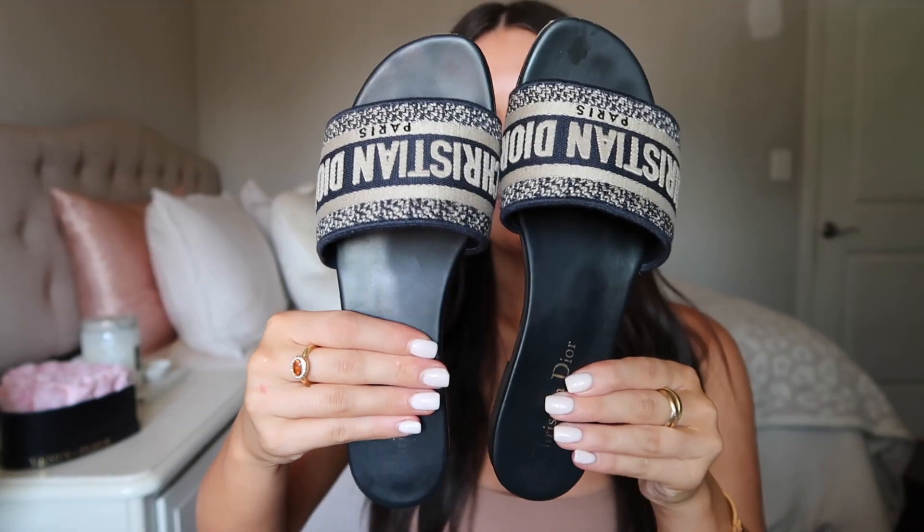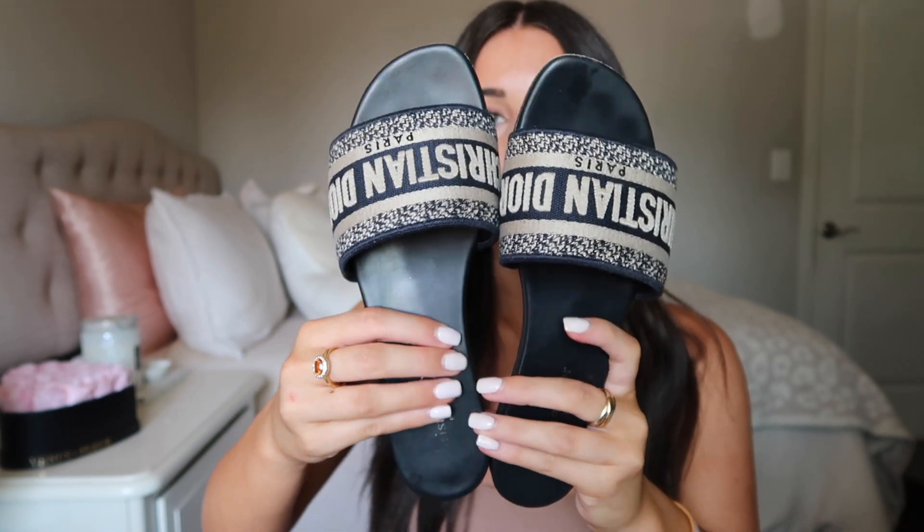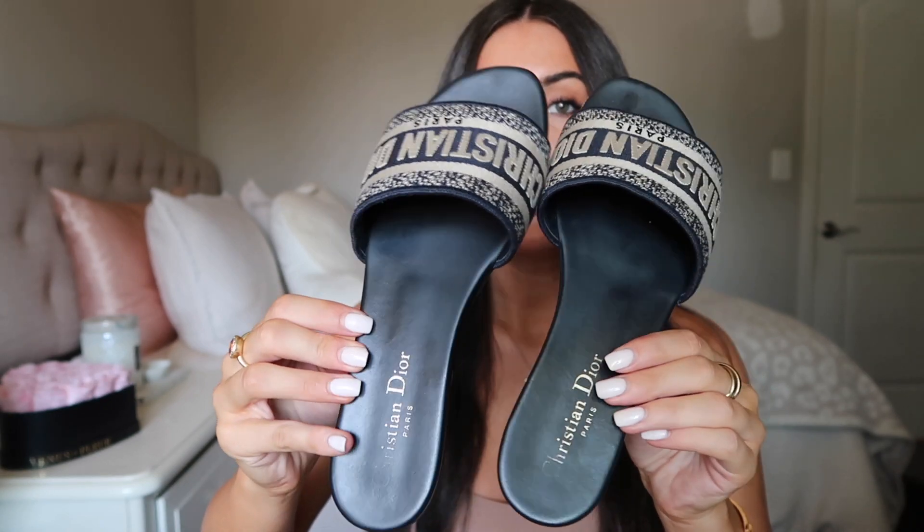Let's get started with the wear and tear of the shoes. As you can see, there are some signs of wear — mostly just the mold of my toes right here at the top, and the brand name 'Christian Dior' is kind of wearing off. But that's just from sweaty feet walking around — you can still tell they're Dior. What scared me was the canvas. I worried it would get fuzzy, start pilling, or stain. So far so good. I didn't wear them much this summer, but for the amount I've worn them, they've held up pretty well.